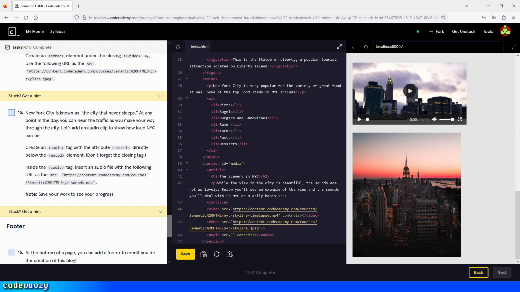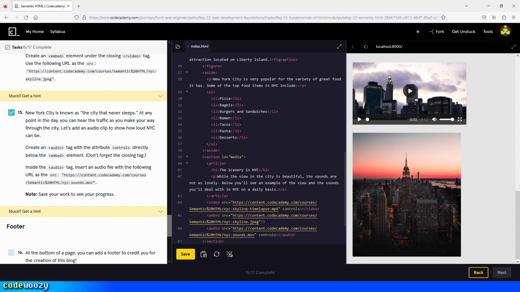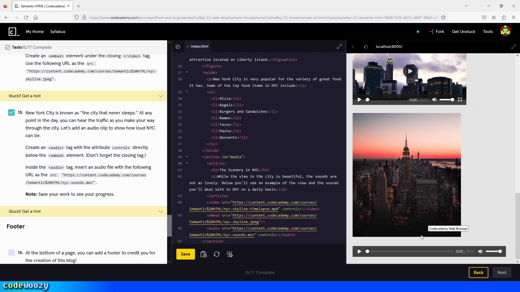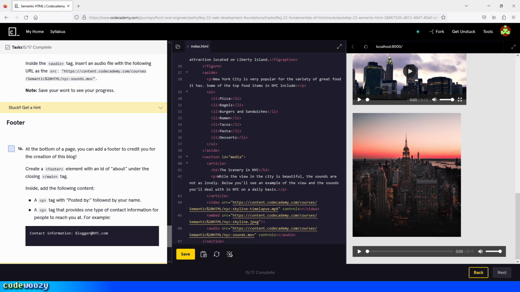And then we copy the URL right here and paste it between the double quotes of the source attribute. So we paste like this and we click on save. And now we have the audio player show up here, right, with the audio file. So yeah, let's continue to the next task.